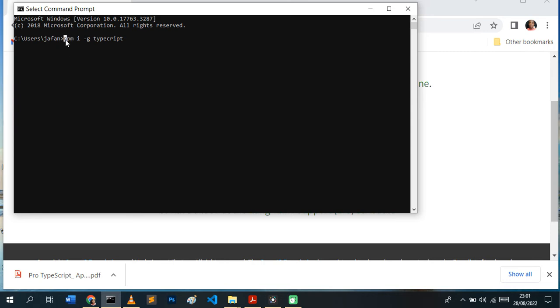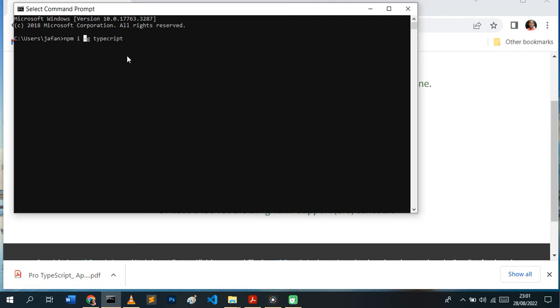This is the reason why we have downloaded Node, because it contains npm. The i stands for install. You can just type npm install -g typescript. The -g will help us install TypeScript globally on our machine so that every file can have access to it.